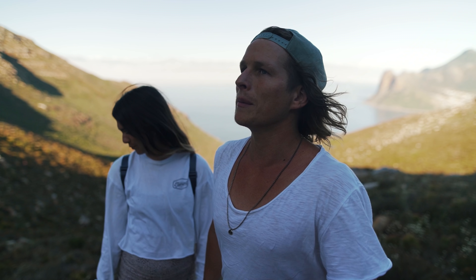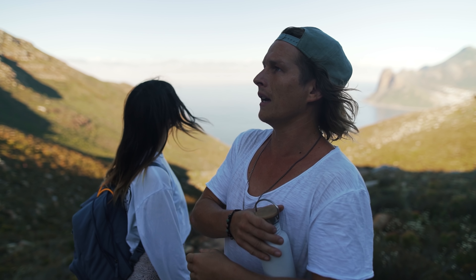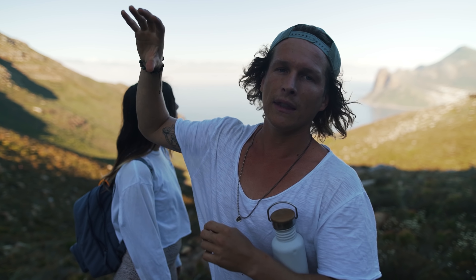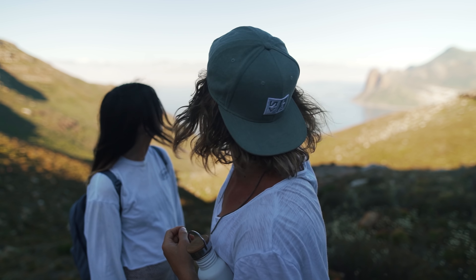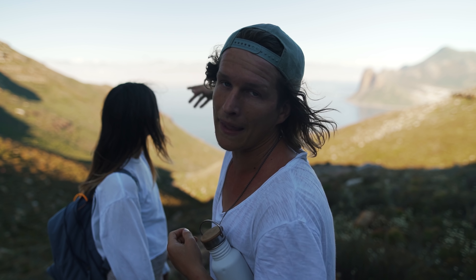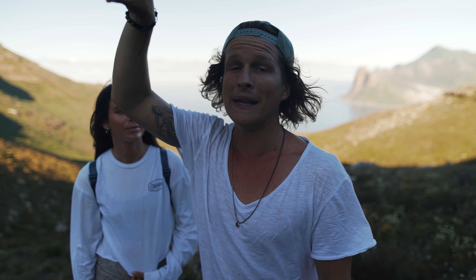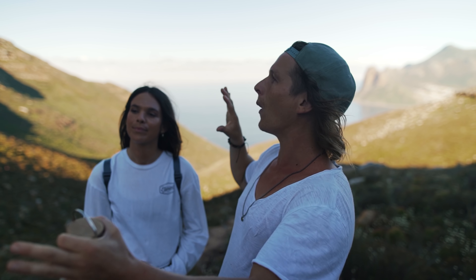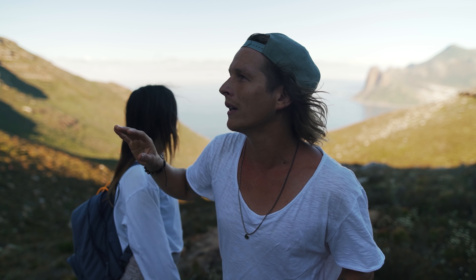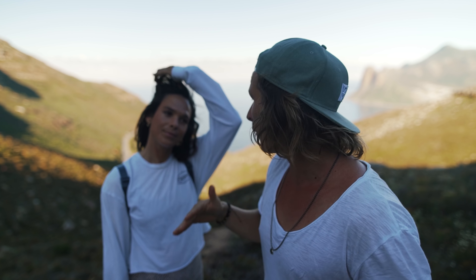One of the main things I want to do — something that I've seen that exists out on this peak — is there's like an outcrop kind of rock that hangs over and has that view in the background of that whole mountain pinnacle and that whole bay. The main photo I'm after today is getting some shots of us being on that rock outcrop, maybe Hannah standing on top, and getting a nice big wide of this bay in the background. That's the ideal outcome for this little shoot.